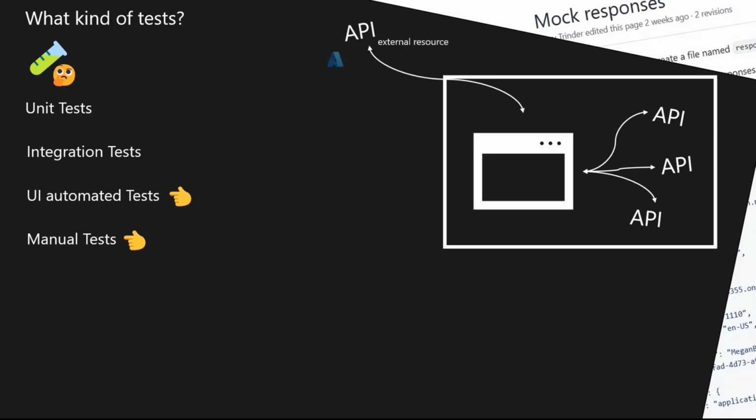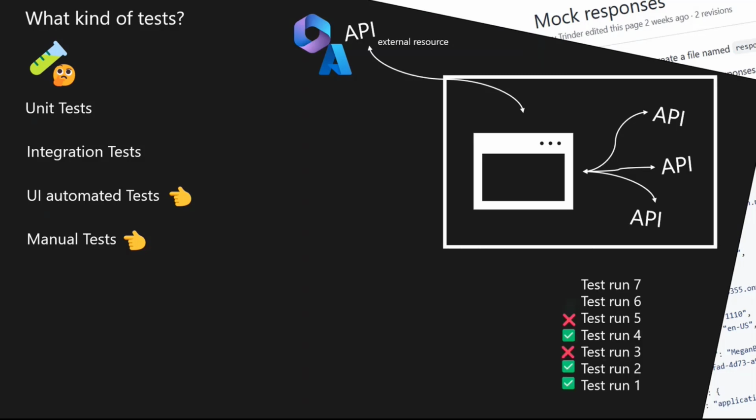What about APIs that we can consider external resources that we don't manage? For example, we call the Microsoft Graph. We cannot manage this because it's not our responsibility. So what if this fails, and it may happen from time to time? Well, then we have to consider that from time to time in our pipeline, we may see some failures that will just be a success when we run again. And for sure, this is wasted time that a developer or a tester needs to spend checking the pipeline. Okay, why did it fail? Is it actually our responsibility, or was it a random error that may happen from time to time?